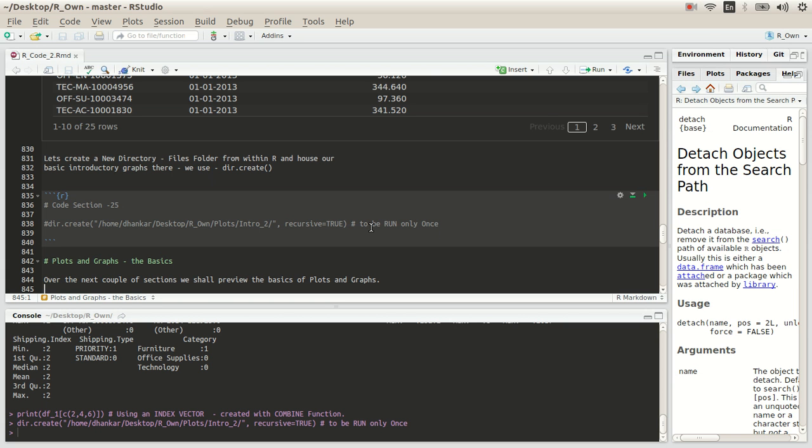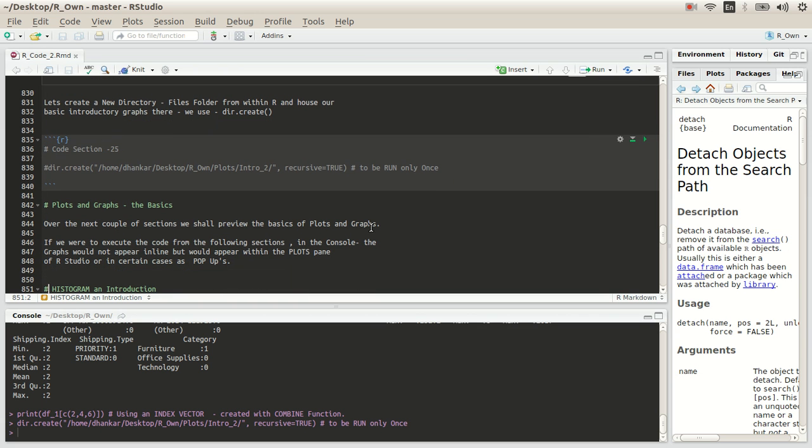So plots and graphs within R can be very, very complex, also can be very high level or high dimensional, or they can be pretty simple also. What we'll look at initially will be very, very simple graphs and plots, which are more of value to a statistician than to somebody who's doing some kind of social network analysis or something of that sort. So there's pretty complex graphs also.